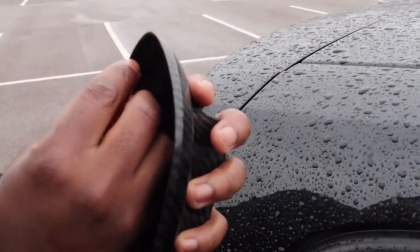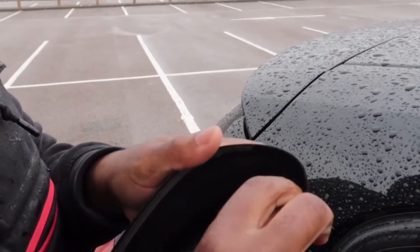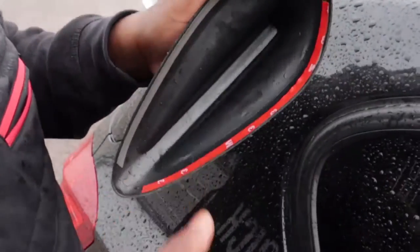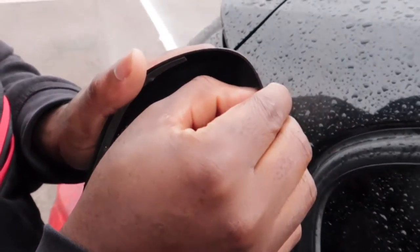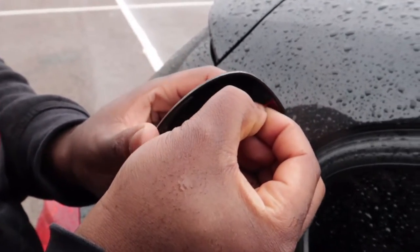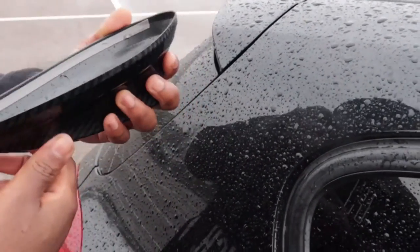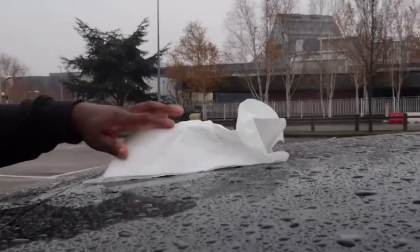Now, so I'm gonna take off. See. Then, damn. You know when you ain't got no nails? There we go. Alright, so this is my little DIY of covering up the rain. I've wiped it down, it should be drying in.